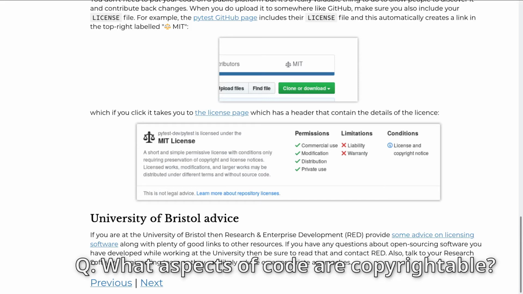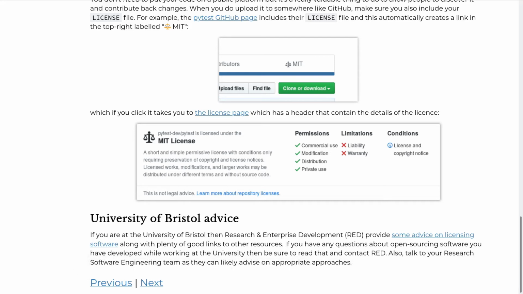So with many of these things, it comes down to A, playing it safe, and B, I can't give you an answer because only a judge can make that kind of decision, or a court at least of some kind. So the safest thing to do is to play it safe. If you think that someone is taking your code and trying to pass it off, that's the time to contact a lawyer and see what their opinion is, because I can't give you any advice, but I would expect that you would have a case in that situation that they were indeed violating your copyright and violating the license you've given it to them under.